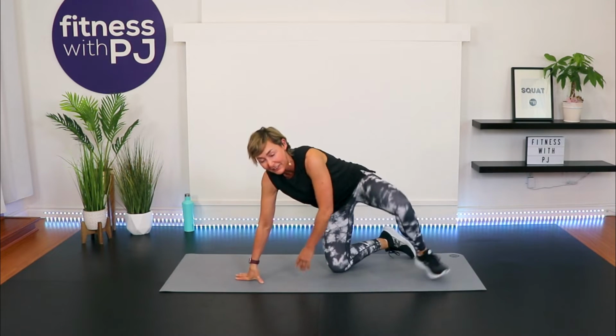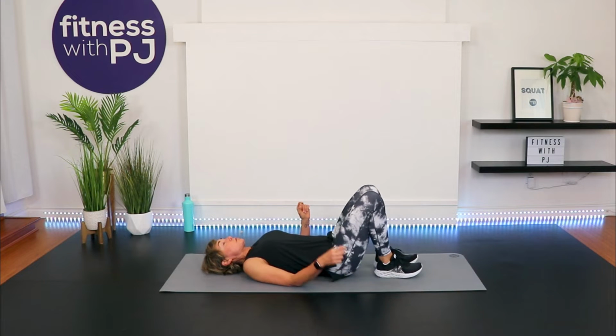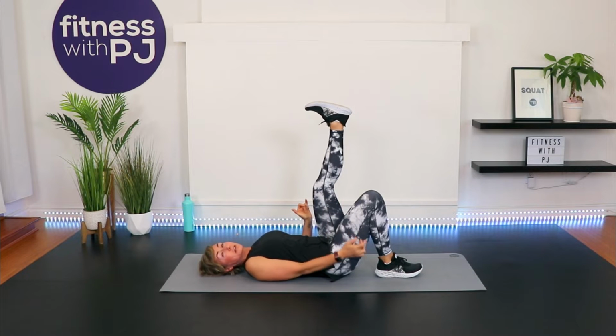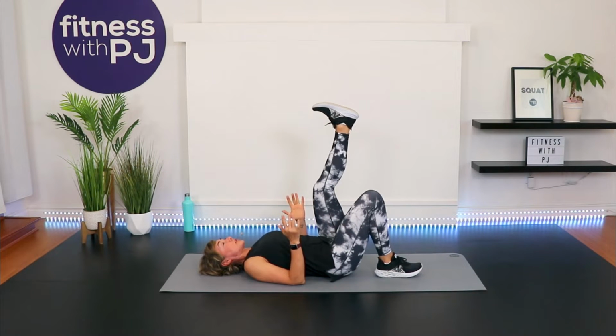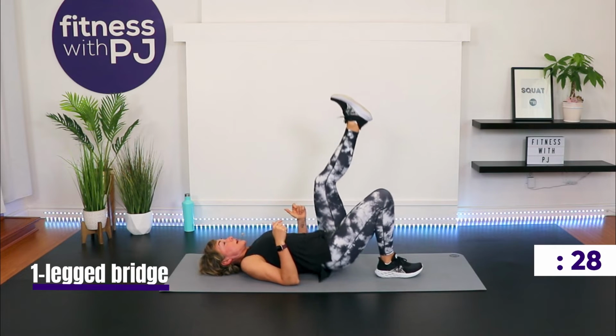Release. All right. 1-legged bridge. Flip on over. Let's place the right foot on the ground, left leg is extended straight up. Heels close to the bum, hands off the ground. Now dig that right heel into the ground, lift the hips up and lower.